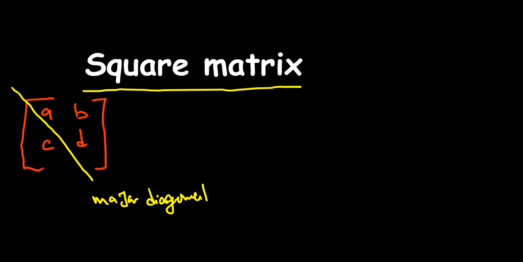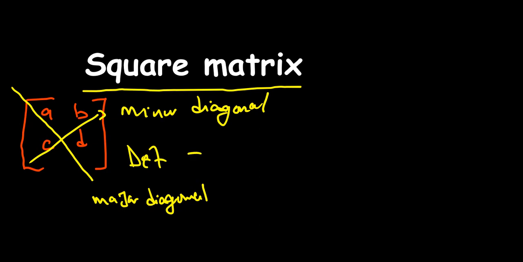Okay, and then this diagonal that goes like that, we said that was the what? The minor diagonal. So it's very important to know this in case you are asked to find the determinant of a 2 by 2. So how were we finding the determinant of a 2 by 2 back there? We used to say you multiply what is in the main diagonal, which is just AD, and then minus, you multiply what is in the minor diagonal, which is what? AC. So this is how we used to find the determinant, right?